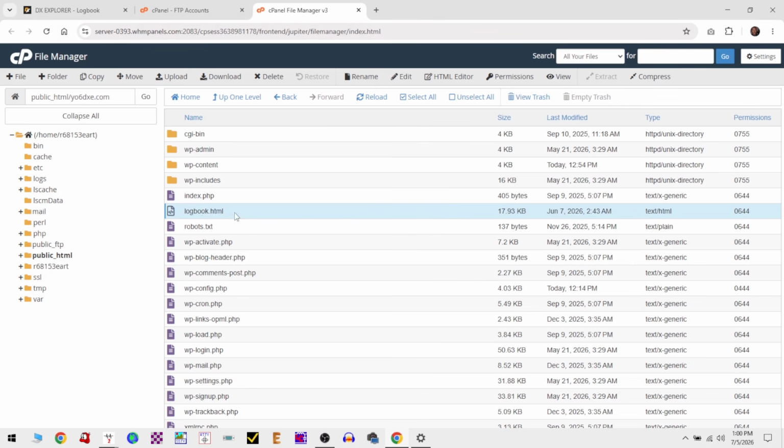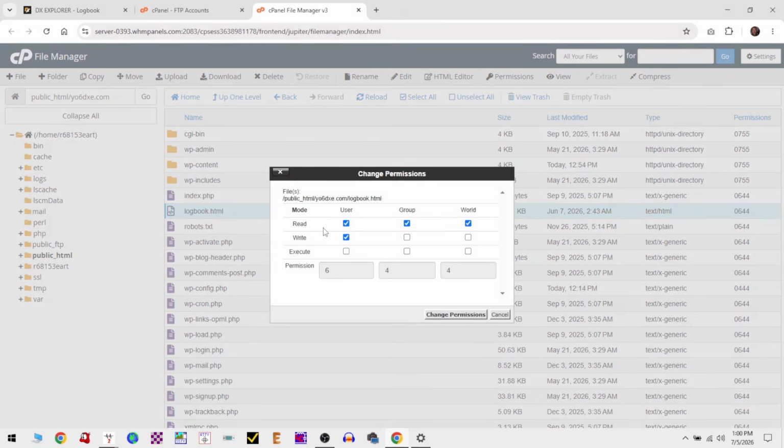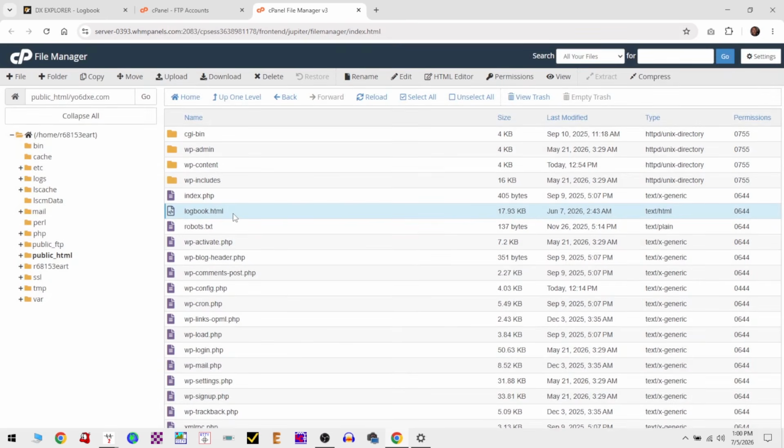This is the file that will get updated all the time, and you make sure that on permissions you have read clicked for group and others, and write also for user, so it's 644. I'm going to click cancel here. This is the stuff that you have to do on the server side.